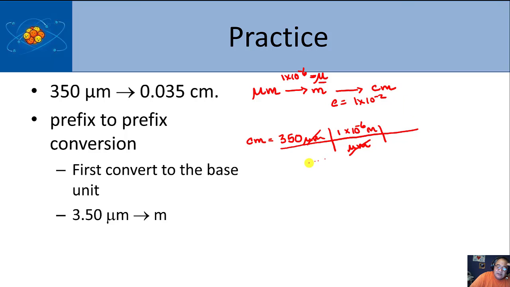So this process up to here has gotten me to meters. And now I need to go from meters to centimeters, right? So I want to get rid of the unit meter. So I'm going to have meter at the bottom, and I'm going to have centimeter at the top, like this. And then a centimeter, right, is 1 times 10 to the minus 2 meters, like that. Remember, the prefix and the number are always opposite of each other in terms of numerator, denominator. And then what will happen is meters will cancel out and have units of centimeters. And so when you carry the math out on this, this comes out to be 0.035 centimeters. And if you're not sure how to do that, I will use this calculator only once here. Let's see if I can pop it up.